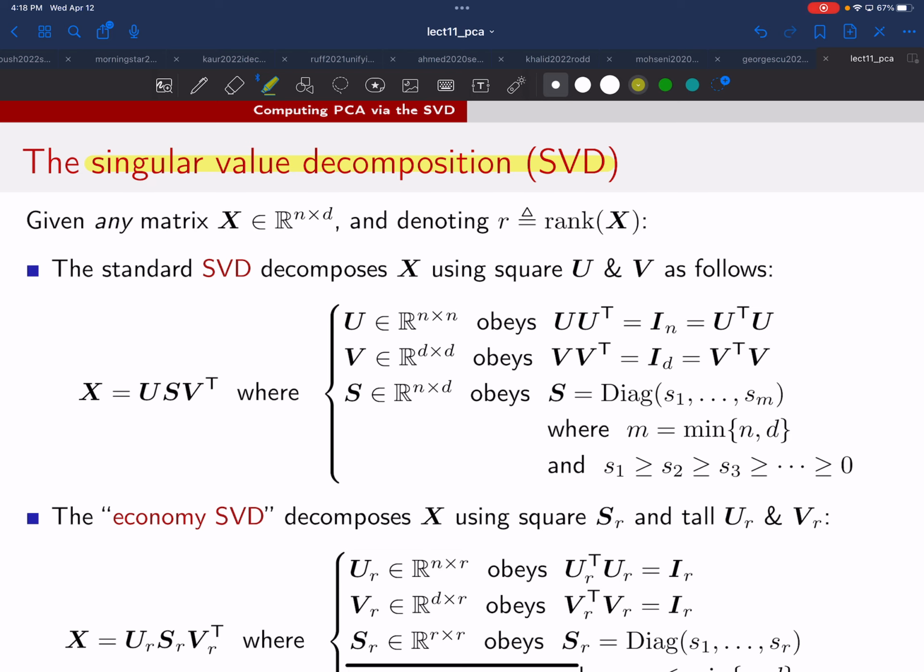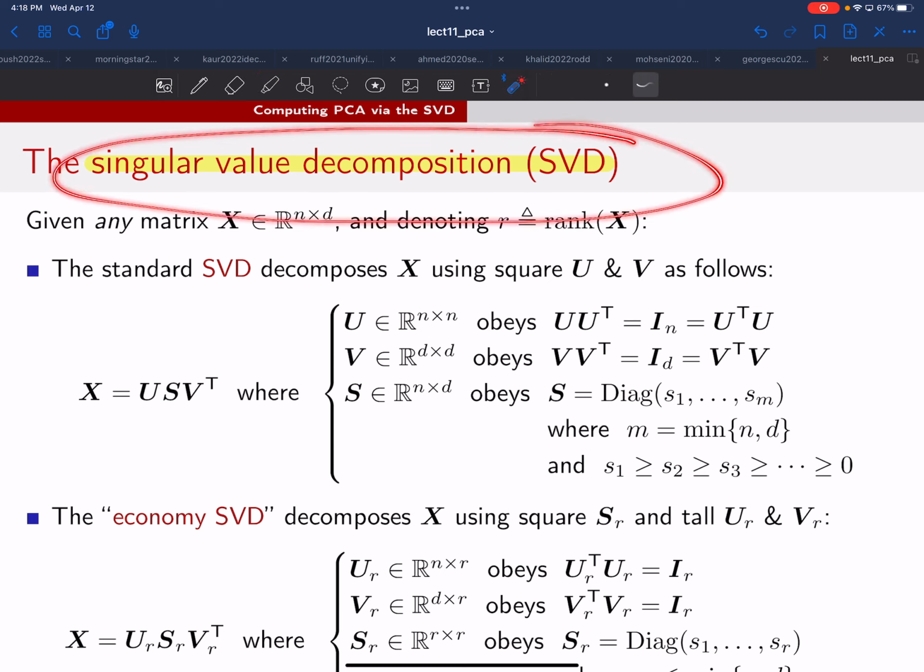So the singular value decomposition is one of many decompositions in linear algebra. You've probably heard of many of them, like we've talked about the eigenvalue decomposition. Maybe you've heard of the Cholesky decomposition or the LDL. There's just a long list of decompositions in linear algebra. Among all of those, I find the SVD to be the most useful, in part because it applies to any matrix. A lot of these other decompositions only apply to a square matrix or a full rank matrix or something. The SVD applies to any matrix, no matter what.